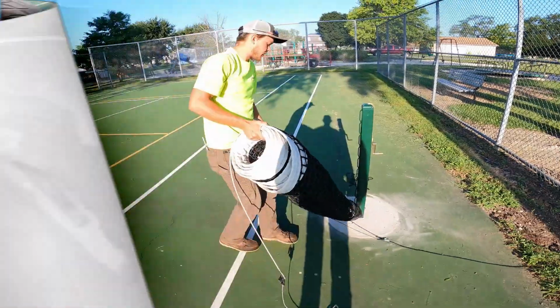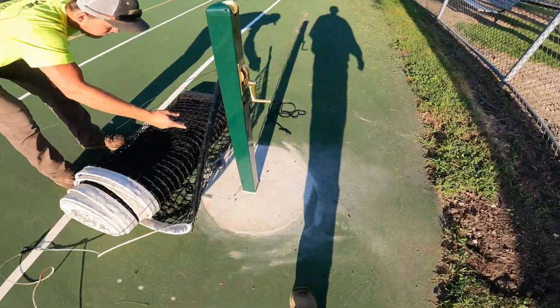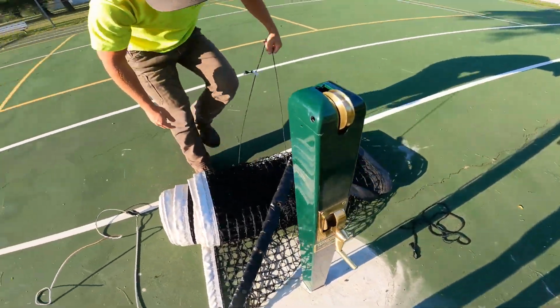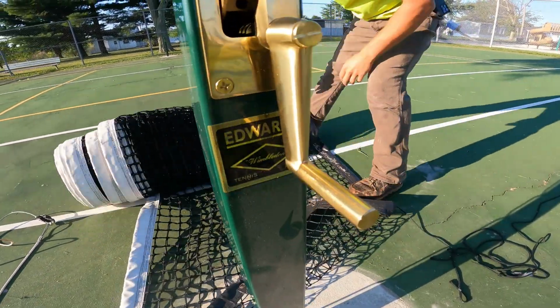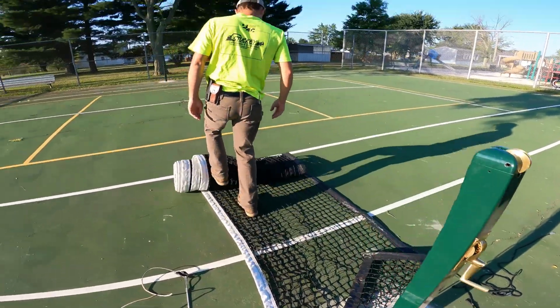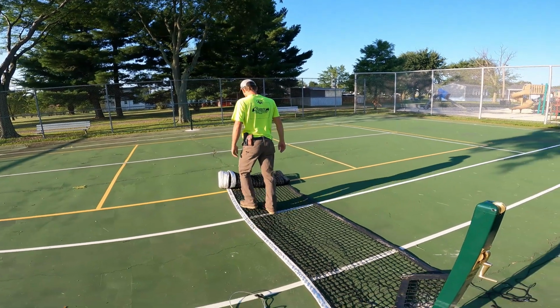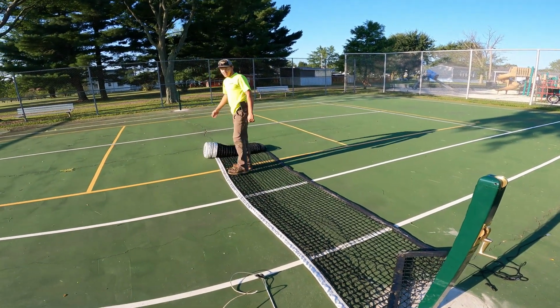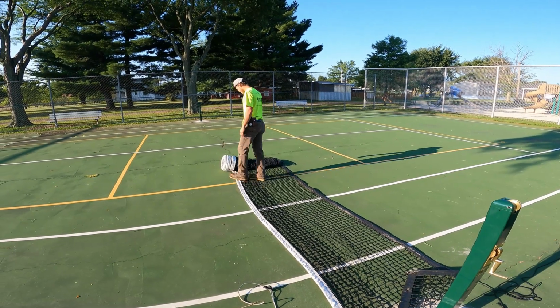Okay, folks, it's been a few weeks. Our concrete is good and cured. Got our nice posts. They use them at Wimbledon. So we're getting the net rolled out here. They want it done right, and we're going to do it right.